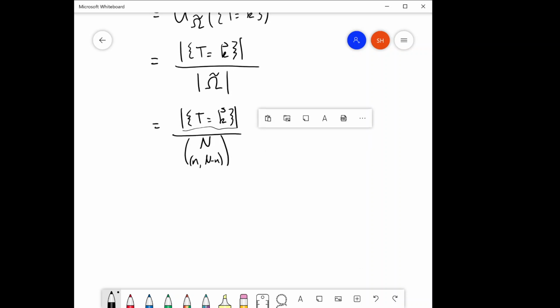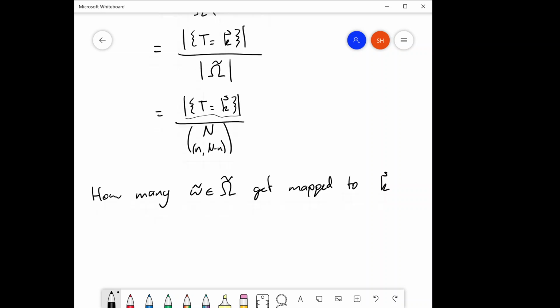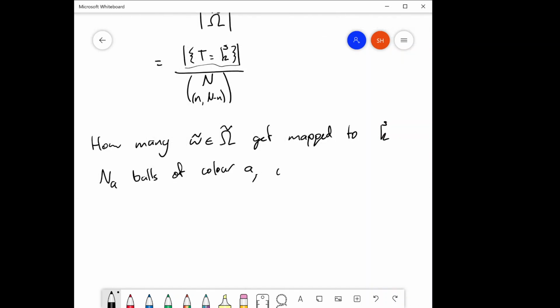So, how many omega tilde in omega tilde get mapped to k? Well, there are N_A balls of each color, and we want to choose K_A of them.